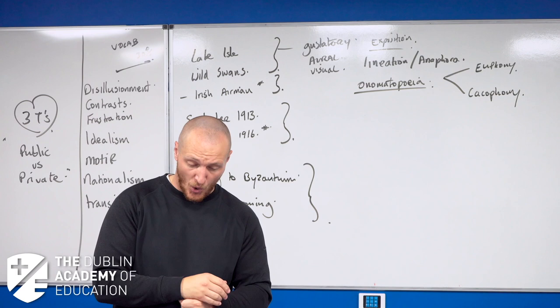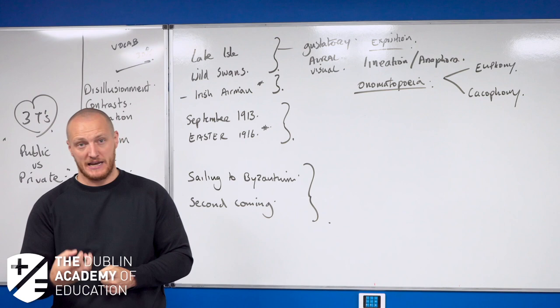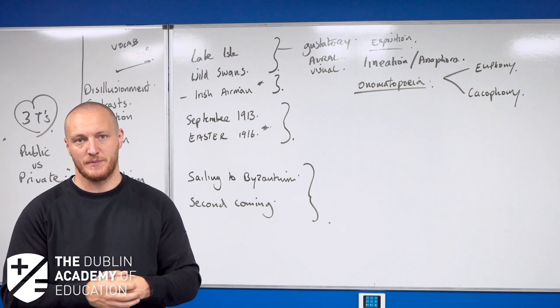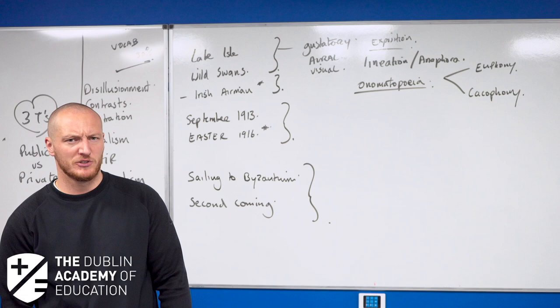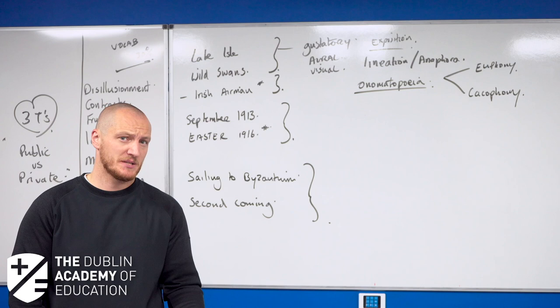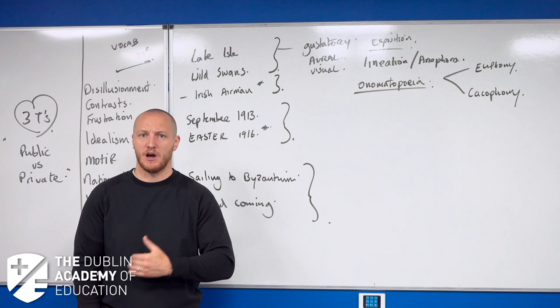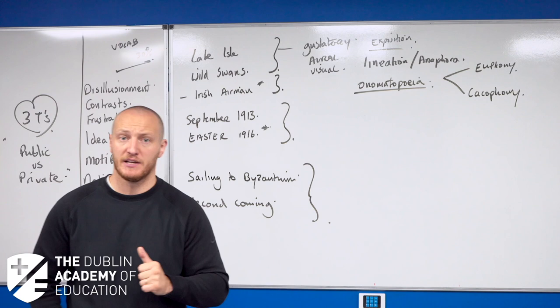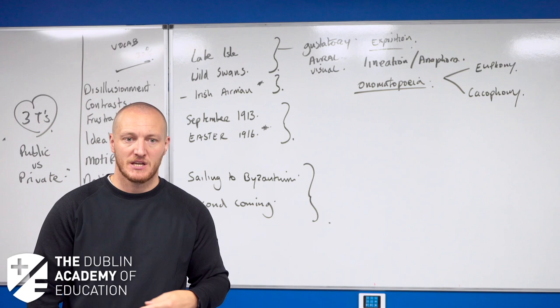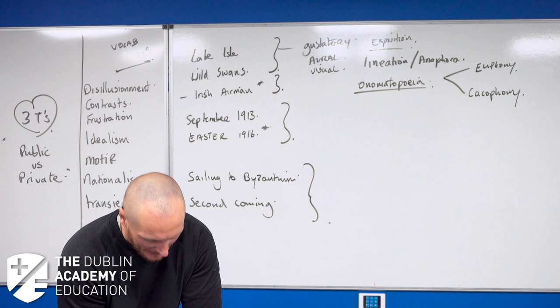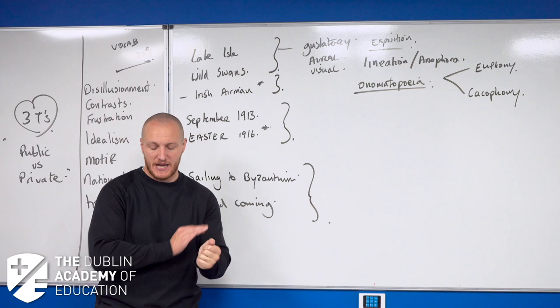'Or on the pavements grey, I hear it in the deep heart's core. I hear it in the deep heart's core.' When you hear something or when anything comes directly from the heart, it's a part of you, you really mean it. It's much stronger than simply hearing a normal noise. Here it's coming from the heart. Those final two lines—multiple times, the last two to four lines of our poetry tends to be the most significant. Those last two lines, the contrast with London and just the awfulness of London, which is where Yeats was living and working at the time, versus the idealistic idea of returning back to Innisfree and creating this rustic living, living off the fat of the land in his house of wattle and daub.